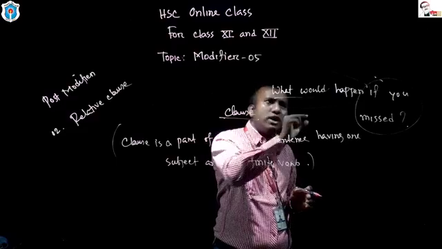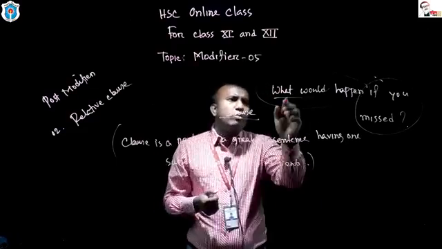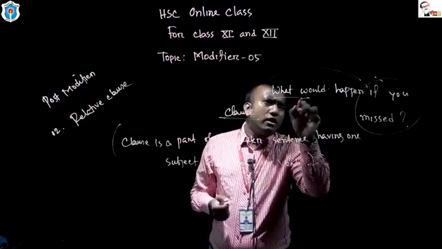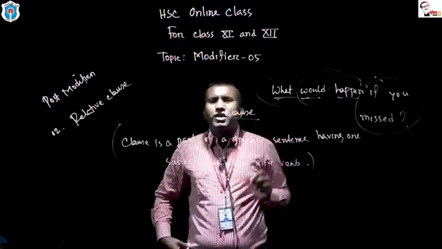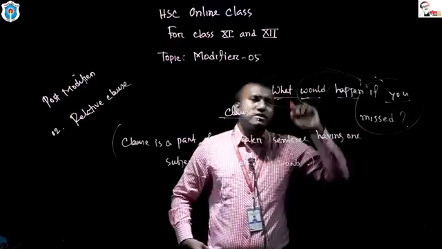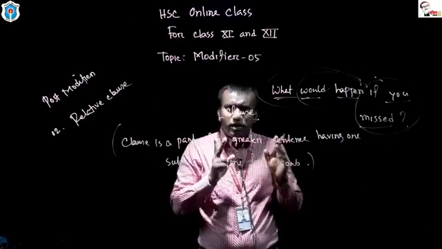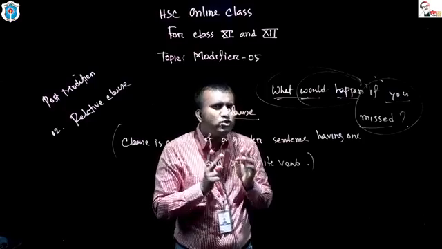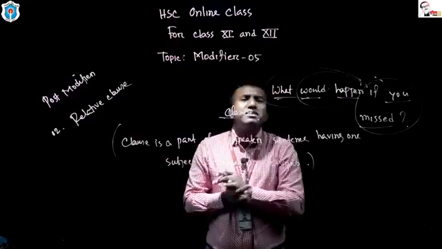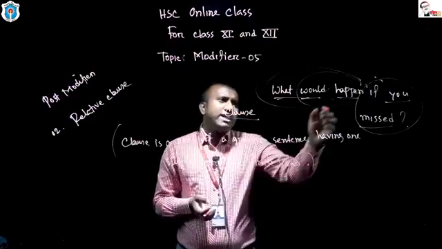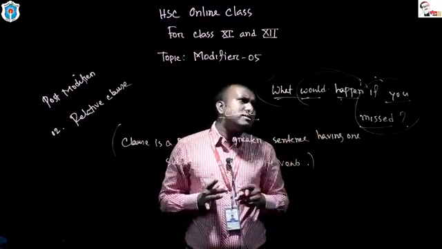The first part, what would happen? This is the first part. If you missed, this is the second part. Here, would and happen both work as finite verb. Okay, what works as the subject? You works as the subject, missed is the finite verb. That's why I can say in this sentence, we have got two clauses. What would happen? This is the first clause. If you missed, this is the second clause. One is what would happen, and the second one is if you missed.